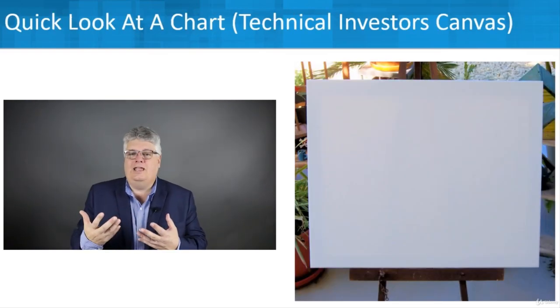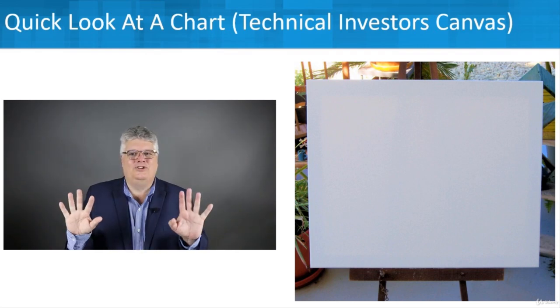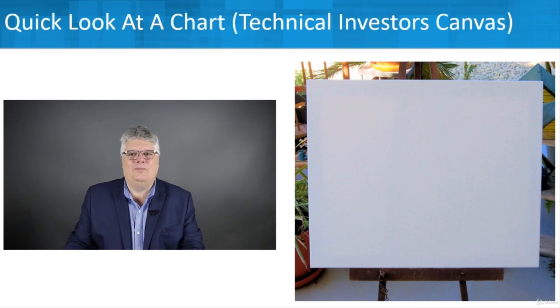So let's start by looking at the chart and understanding what a chart is. Think of it as that blank canvas, and you pull up a security and then it fills in your chart and now you can start interpreting. But you have to be able to read a chart too. So let's walk through how to read a chart. Again, if you're familiar with how to read a chart, skip ahead. But I think it's a good foundational exercise.